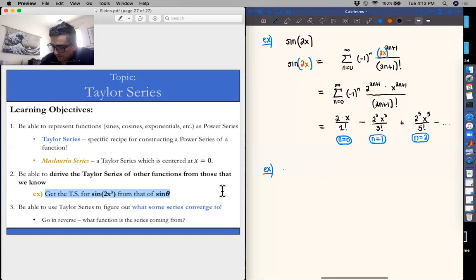So maybe let's make this a little more crystal clear here. So I have a function that's defined as, say, sine of x times cosine of x. And let's actually put a coefficient of 2 out in front. So this is the function we want to find its Taylor series for. So we have 2 options, really. The first option is we use that Taylor series recipe, like we did to actually derive the Taylor series for sine, cosine, the exponential, and all of those. The second option is use the Taylor series we already know.